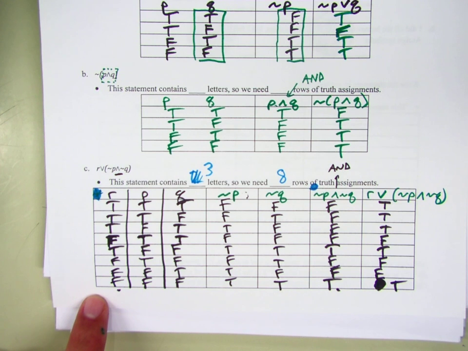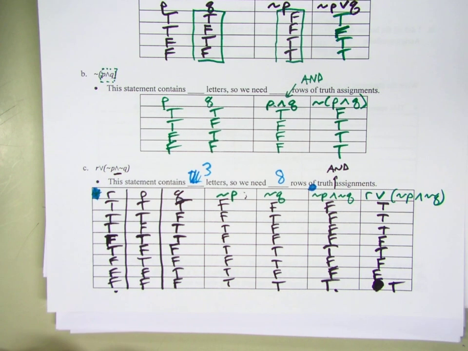Yes? So like, if we're going to compare our answers with some other table, should we just count how many truths and how many false we got? That's a good place to start. Yeah, look at the final column. I mean, if you got your final column correct, definitely have to have the same number. So that's a dead giveaway right there. If you're not matching there, someone's off. Okay.